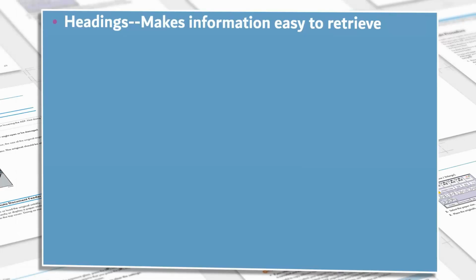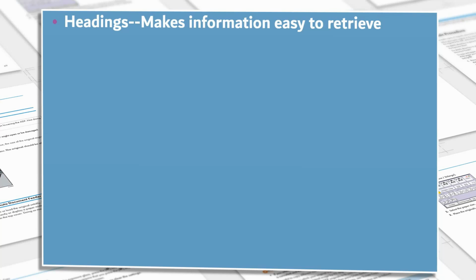So, headings. We use headings to break stuff into sections because it's easier to retrieve information if it's broken into sections. Think about whenever you've gone through a set of instructions or a user guide or a product guide or anything, you're probably not looking for every bit of information on the product in question. You're probably looking for stuff on one part. Headings help sort that out.